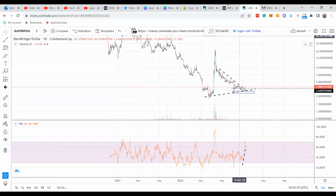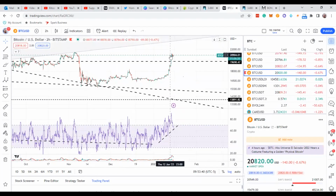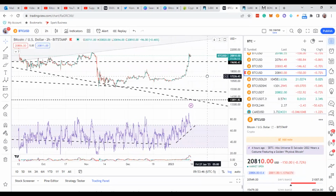And then let me go over to Bitcoin. If synthetics is forming a bottom, then maybe Bitcoin's going up in a fourth wave correction, fifth wave, and then it'll do a three-wave move over here. That's what I'm going to be looking for. That's when we have confirmation. I still think Bitcoin's going to hit 22K, guys. You have a good shot. I think this is a fourth wave.